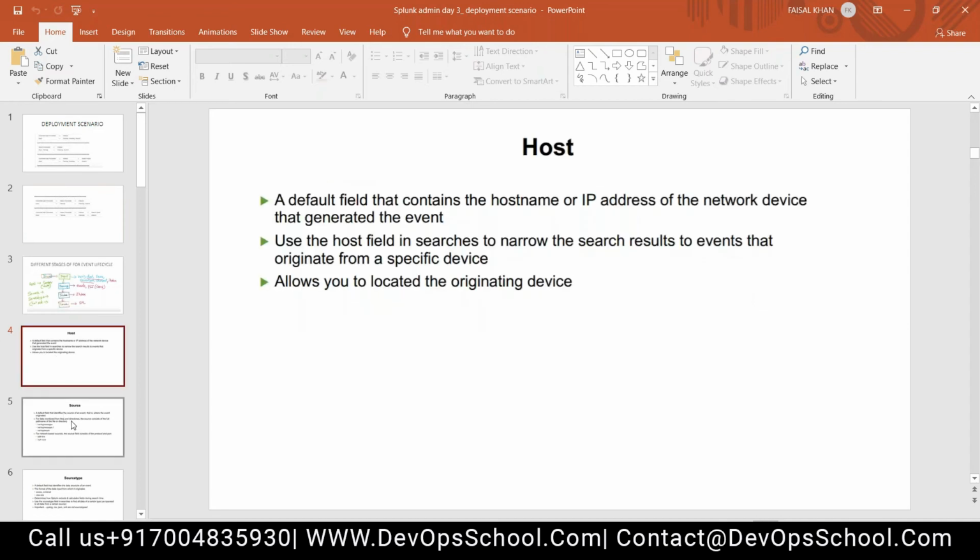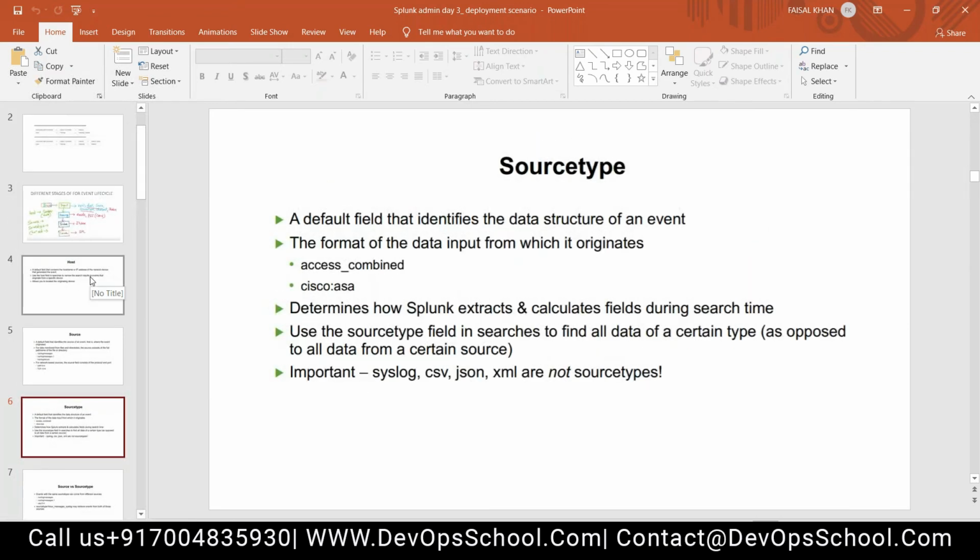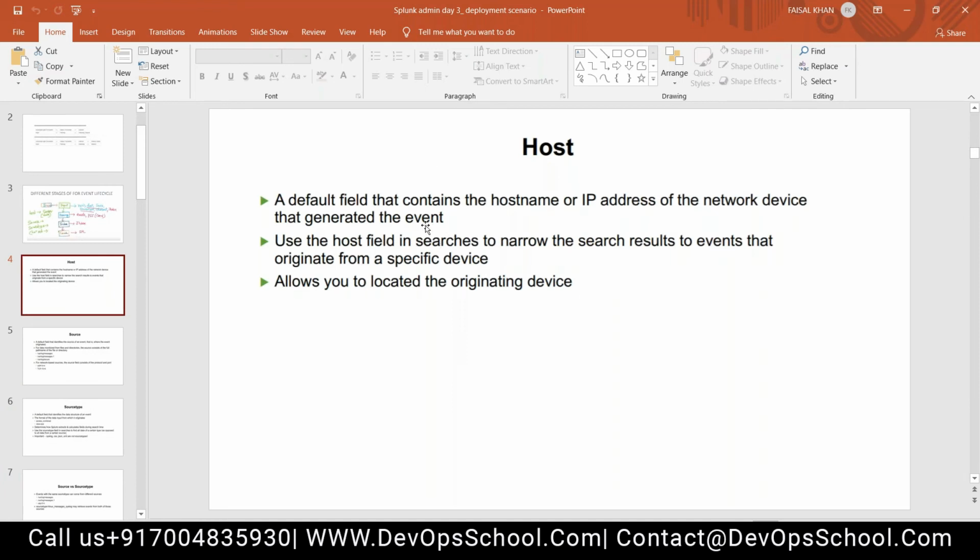Now, some of the basic important terms that I want you to understand whenever you are searching the data.